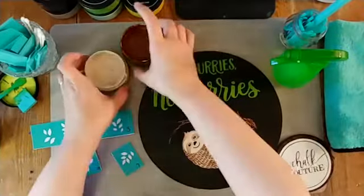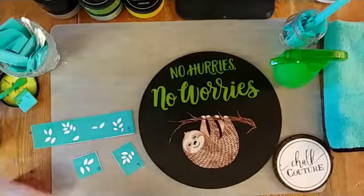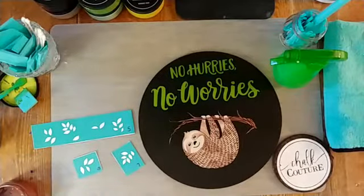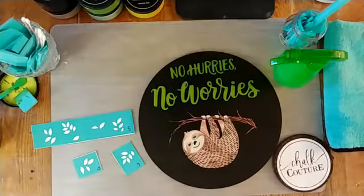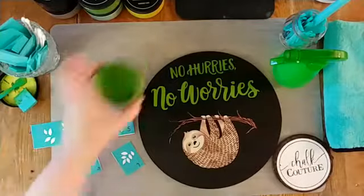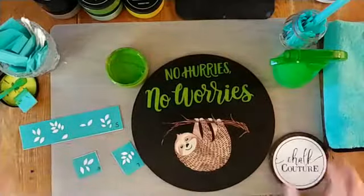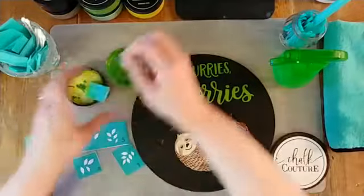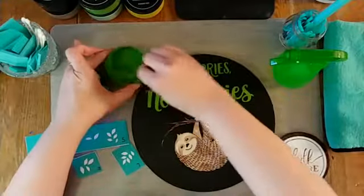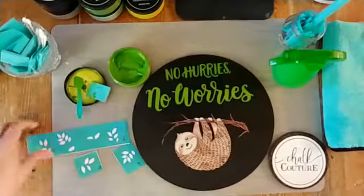All right, so now we can move these guys out of the way. We're going to come back in with parakeet. Okay, and parakeet is going to be the color that we're going to pull back in for down around this branch. So you move the lid and stir in here. Sometimes if you've had your chalk paste setting off to the side in the summer heat, it's great to just give it another stir.